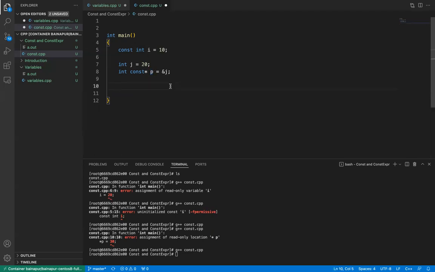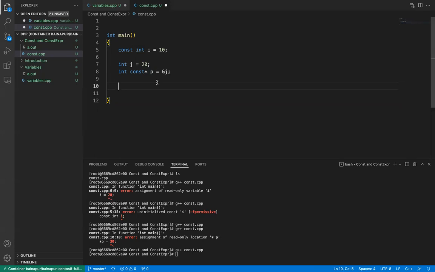Now how do we make p also constant, so that you cannot reassign the value of p to something else? How can you do that?